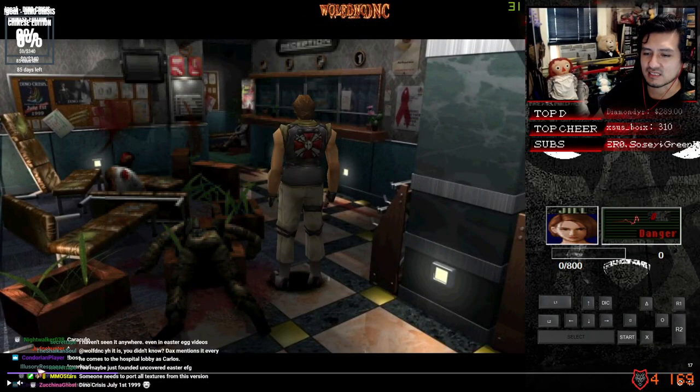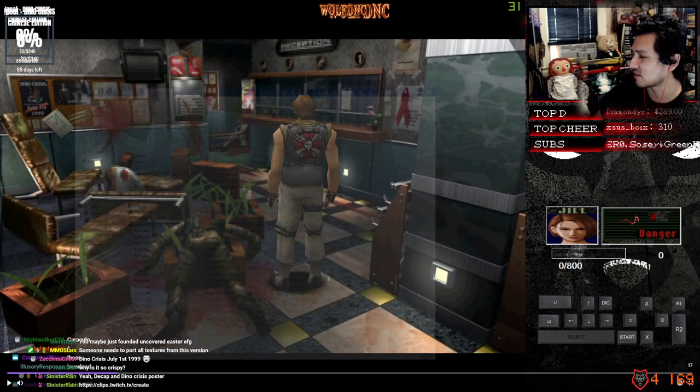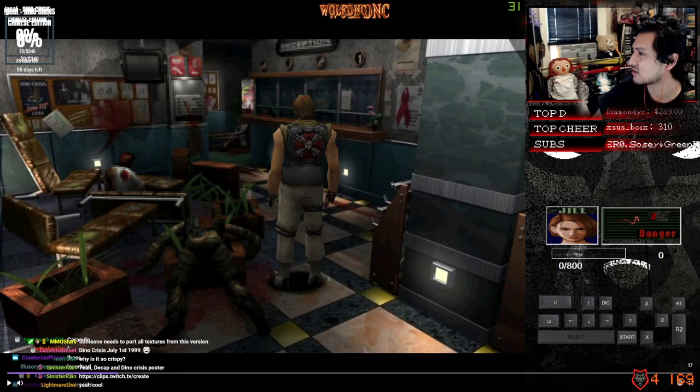It is Dino Crisis, dude. Look at that. I was right. Dino Crisis, and that's the poster. That's the freaking leg. July 1st, 19. Is that a release date? And this is the picture for the Dino Crisis credits. I have this picture. Hold up. That's when you beat the game, you get that picture.